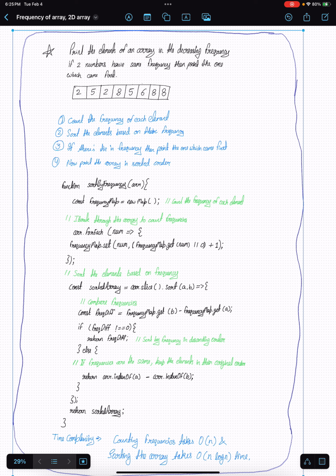We have this array 2 5 2 8 5 6 8 8, and here 2 and 5 occur twice, both have the same frequency. So when we print, we will print 2 first because 2 is at the 0th index.